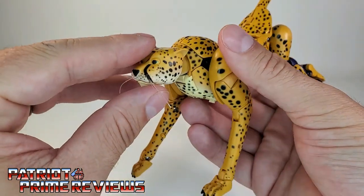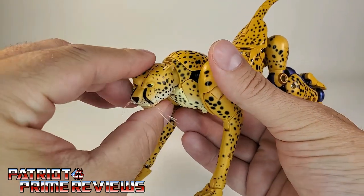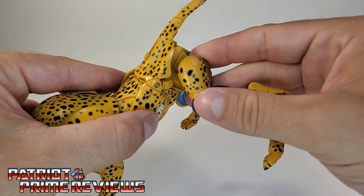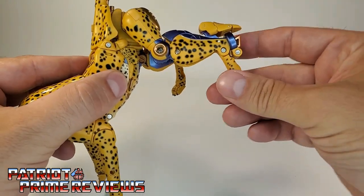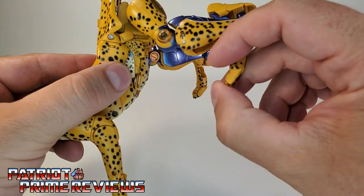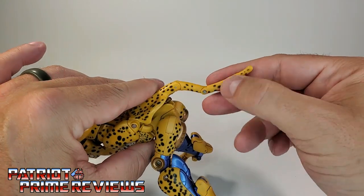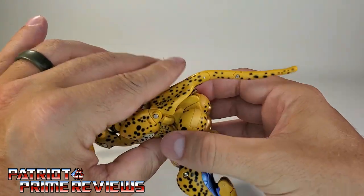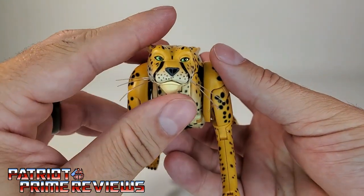The jaw can open and close. The head can rotate, it can look side to side. Here on the back legs, they can go out very tight, they can go in. There is a knee bend, there is an ankle bend, there is a little foot pivot. The tail here can wag, though when you move it, it looks like it's broken, but still pretty good, not bad at all.